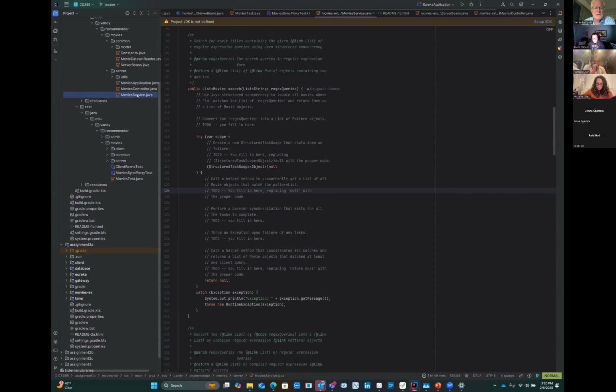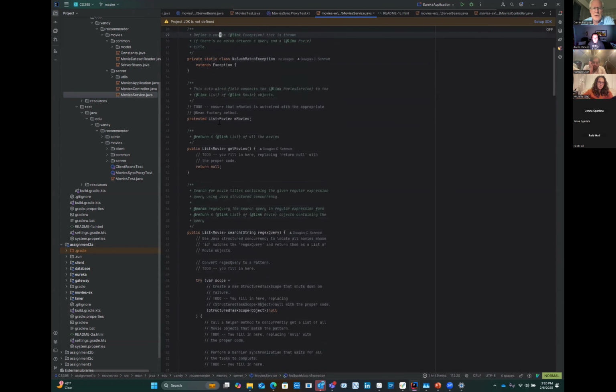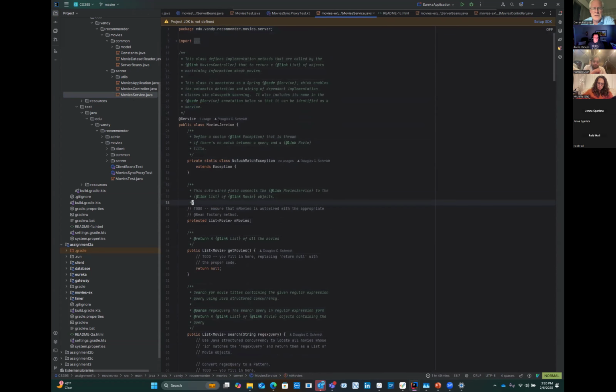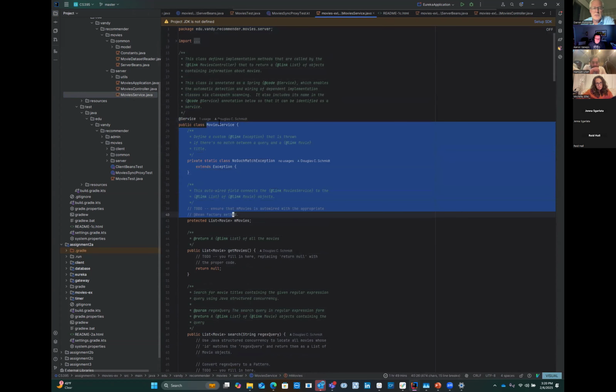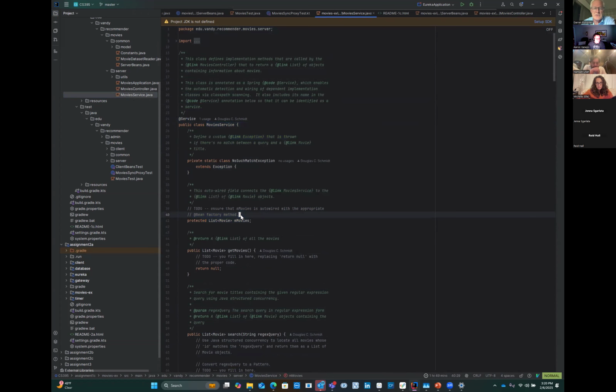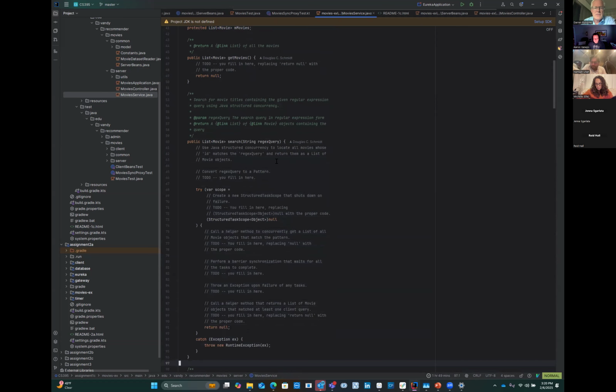All right. Let's walk through services though. We put some skeleton code in here already, but don't miss the small things like putting a bean, making sure that's a bean factory method. And then let's look at right here. So the idea this time is on this search, where I have a regex, I am going to use structured scope here, and I'm going to return a list of movie objects that match this, right?